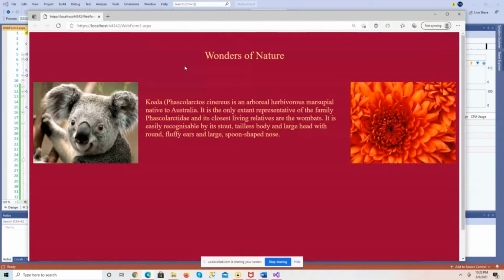Okay, so this looks better. I have the text positioned somewhere around the middle, and the height of the top row is not that great. You can reduce it even further. So I leave it up to you how you want to play with the display of the elements on your web page.